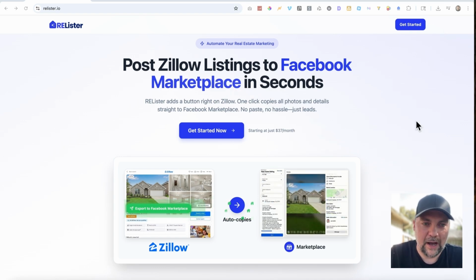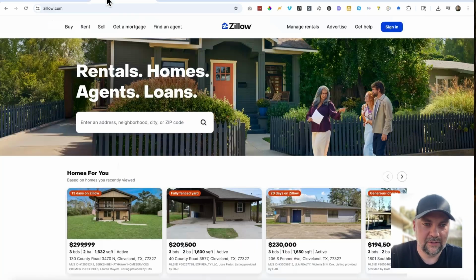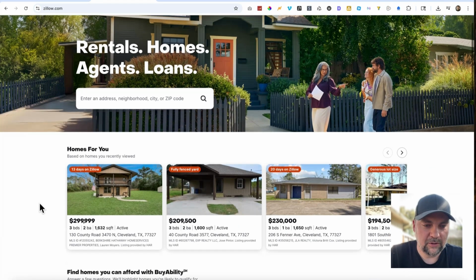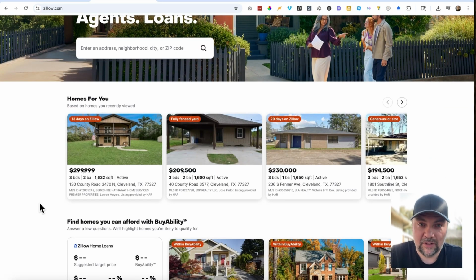So let me just show you how the tool works and then I'll walk you through how to get set up. All we do is go to Zillow and find either one of our own listings or somebody from our office, or what I like to do is just reach out to agents that have listings that have been on the market for say 90 plus days and say, hey, your property has been on the market for over 90 days. Would you mind if I market it on Facebook Marketplace to attract a buyer? Hopefully I can bring you somebody great that's qualified to make an offer on the property.